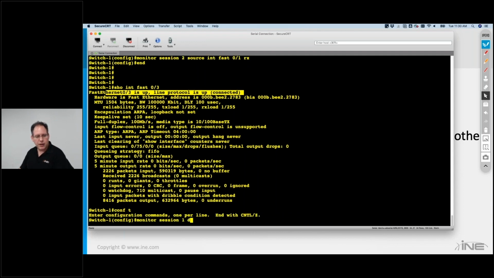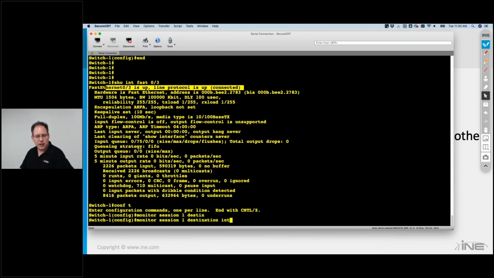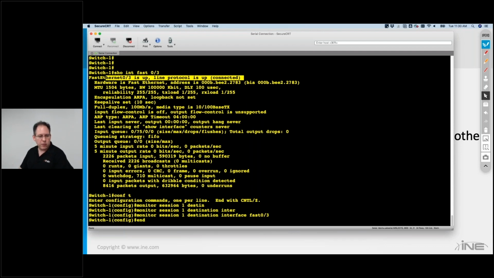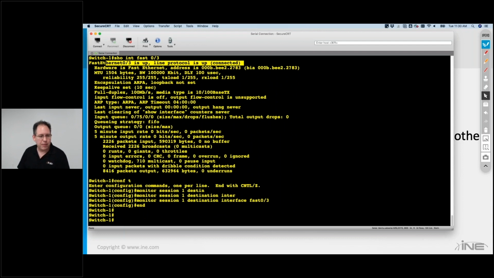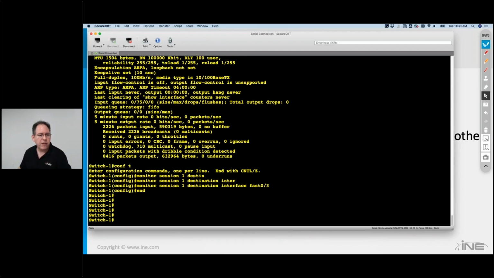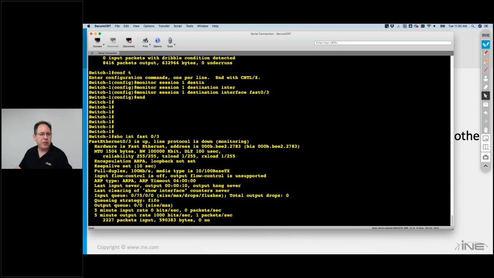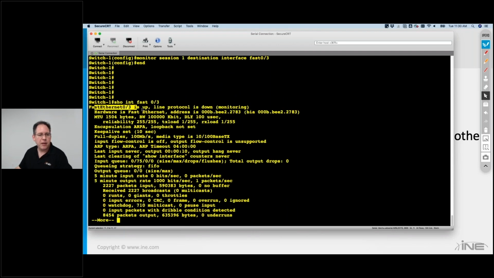Monitor session 1 destination interface FastEthernet 0/3. First of all, we should see a syslog message pop up here in just a moment. But even if we don't, immediately, if I do show interface FastEthernet 0/3, look at this. Physically, it's still up, but the line protocol is down, monitoring. What does that mean?